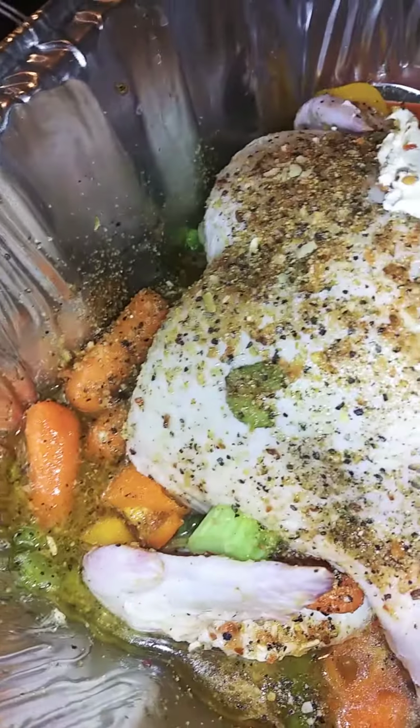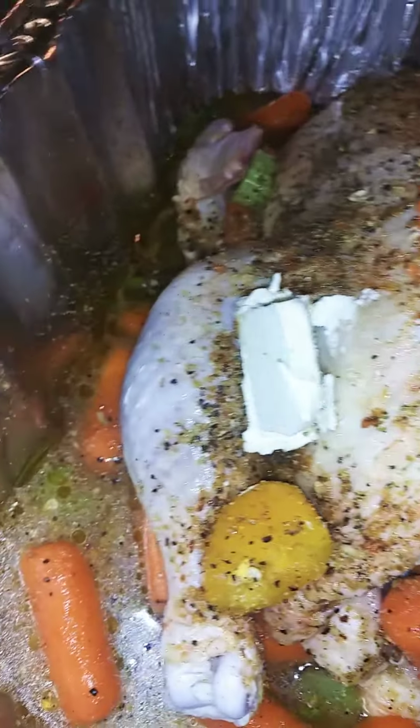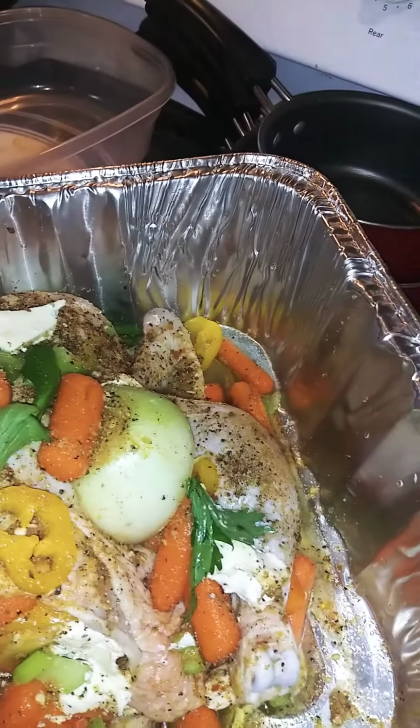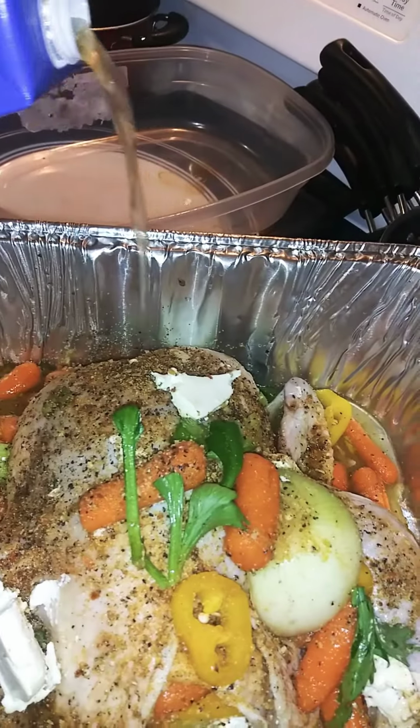I'm gonna show you guys my turkey before I put it in the oven, and I'm gonna show you again in another video when I basically put my stuff back in it, you guys. So I got my big aluminum pan. I have my chicken broth. I'm gonna go ahead and put that up in here, just a little bit around it, you guys.